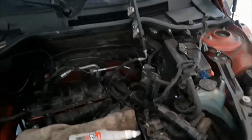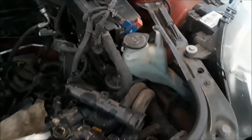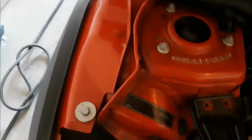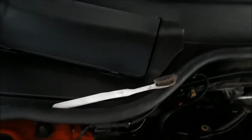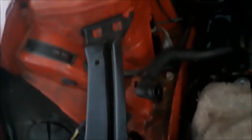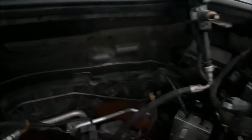What I'm going to be doing until I get that back is I'm going to be cleaning the engine compartment. I cannot stand a dirty, grungy engine compartment with dust and grease everywhere. So what I have done is I've already started, and I started over here, and as you can see up here and stuff, I've started cleaning the area with my fine toothbrush there. It's the one I use every day on my teeth. And I'm gonna start scrubbing with that in all the little corners and wiping everything down. And before you know it, this engine compartment is gonna look brand new. It's gonna be ready for that new head.